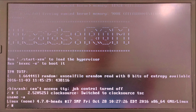The name is kind of a play on the popular Tails distribution, which is a stateless Linux for when you don't want to leave any traces of what you're doing on your machine. HEADS is for the opposite case. It's where you want to be able to trust the machine, and you want to be able to trust that the data you store on the machine is safe and unmodified.